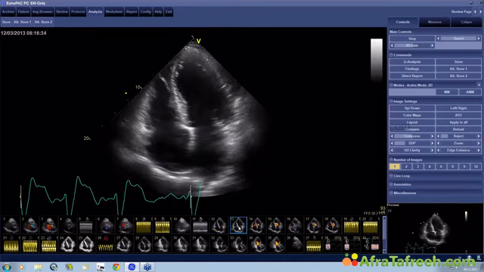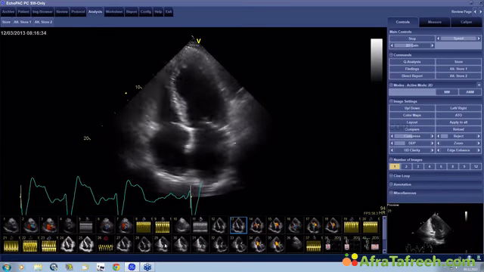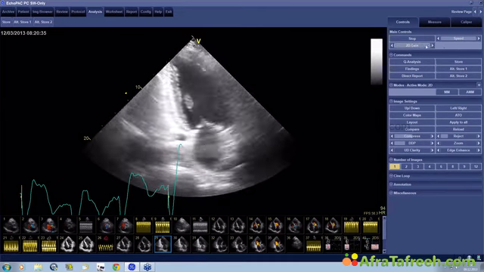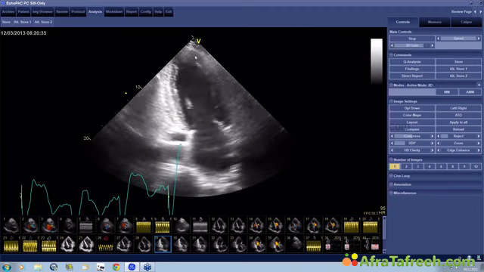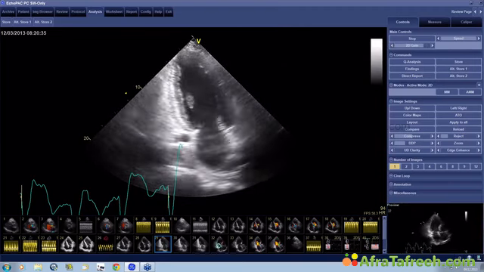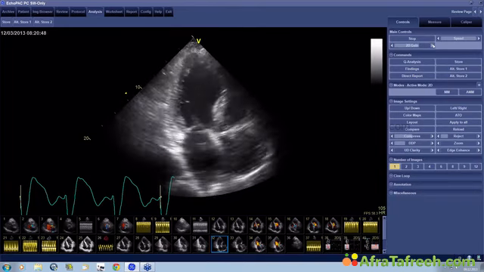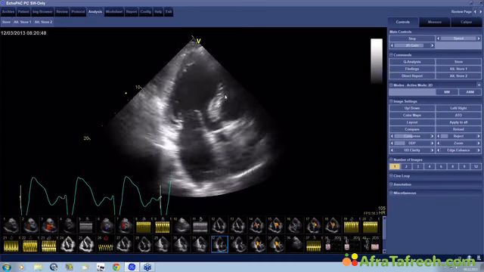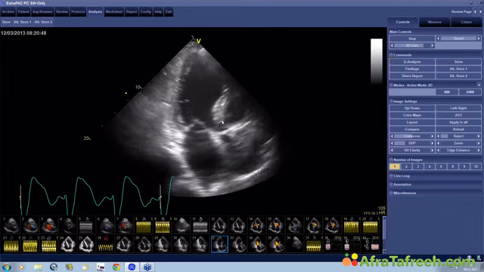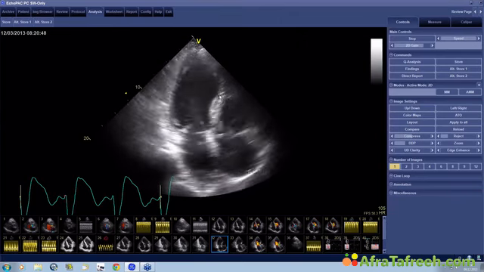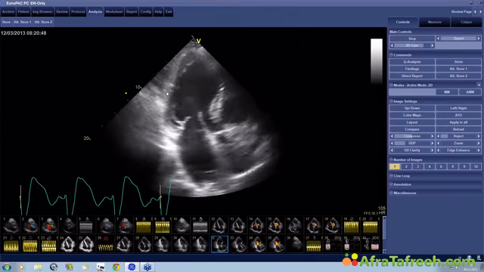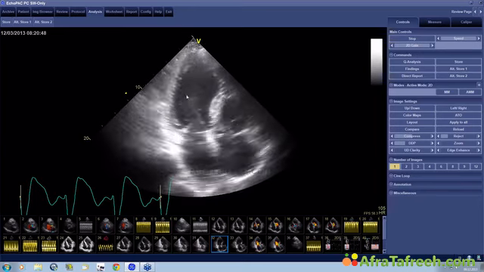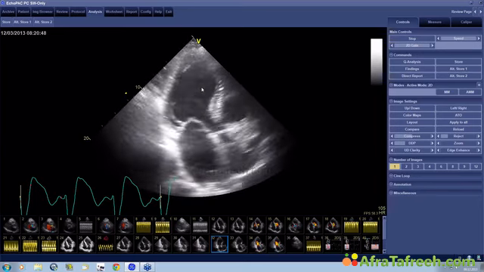Let me show you some other views. Okay, this is the 2-chamber view, and you see that it's not as prominent in the 2-chamber view because here we are comparing the anterior wall and the inferior wall. It's more easily visible in an apical long axis view where we can compare the posterolateral and septal wall. So dyssynchrony is usually an abnormal septal motion compared to the rest of the myocardium. And one other thing that you can see in this patient is that there is even spontaneous contrast in the left ventricle here. You see this, the smoke?